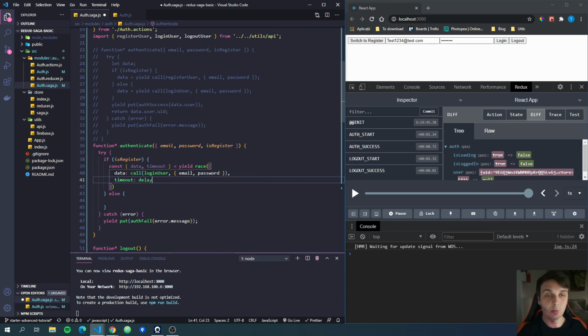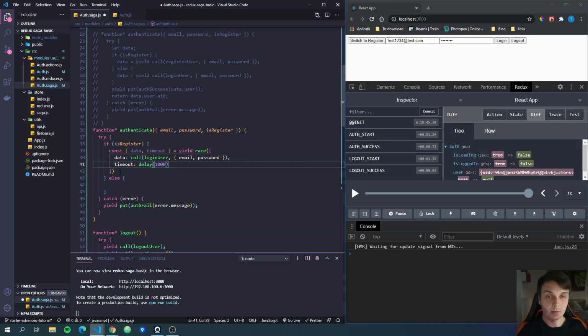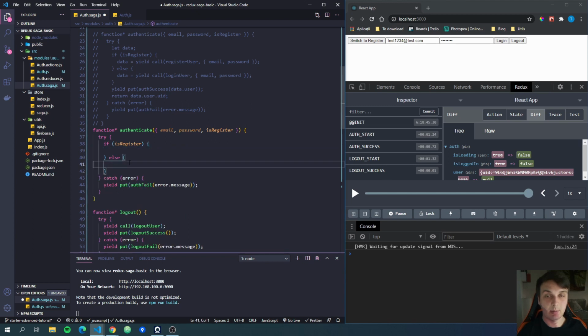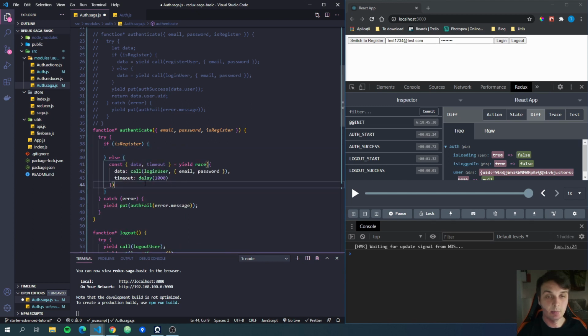We don't have to put yield before them this time because it's the race that's being yielded. So we're going to call delay, and let's put 1000 milliseconds for now. Oh, I mistakenly put them in the isRegister block, so I'm going to cut them and put them in the else block.